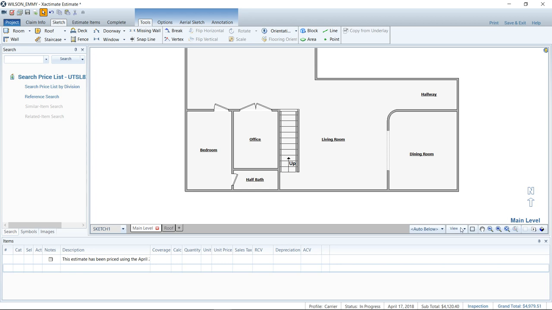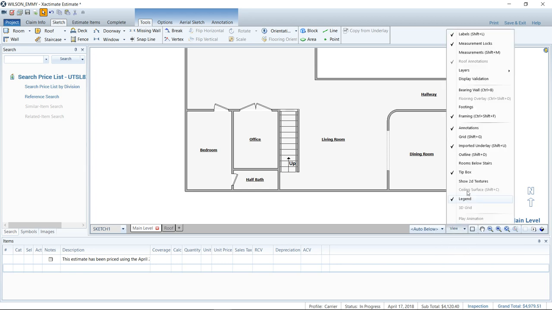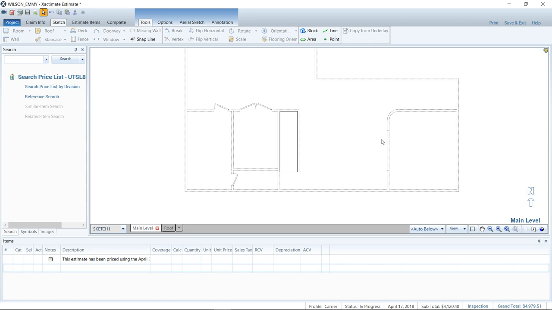The first thing you want to do is go over to your view. We're going to drop down the list next to view, and we're going to choose room below stairs. We're going to show the rooms below the stairs. And when you do that, it becomes a little crazy. You've got this ghost image that shows up and all of your measurements go away. So you don't want to choose this view unless you're going to be adding items graphically. What I mean by that is we're going to add the items here in Sketch. As you can see, I can highlight this area. I'm highlighting that room below the stairs at this point.